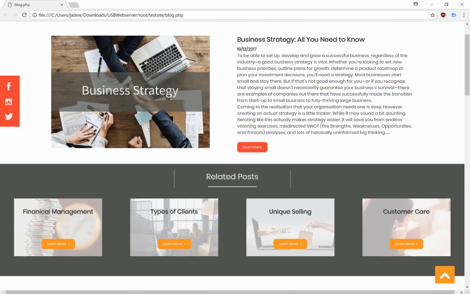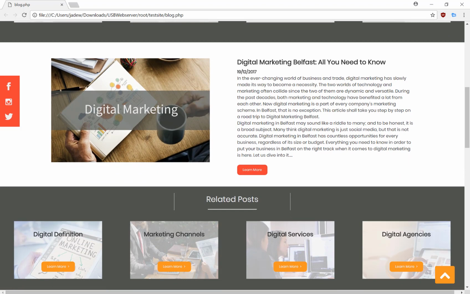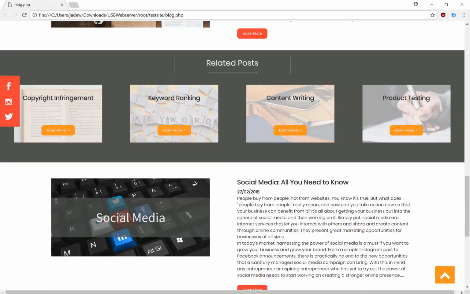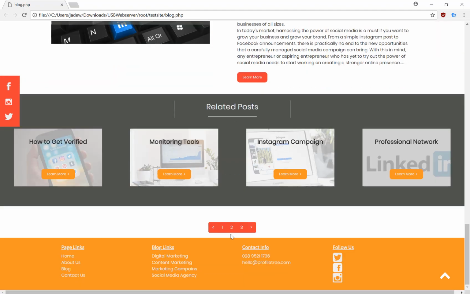So you have the section header here, the blog head, and then the blog panel, followed by the next blog head and image describing what this section is about. And then there's just 4 on each page. I haven't created the other 2 pages, but the number 1 basically links to this current page that we're on, and then number 2 is the second blog page, followed by the third one as well. But you can add more depending on how many blog posts you want to put into your website.